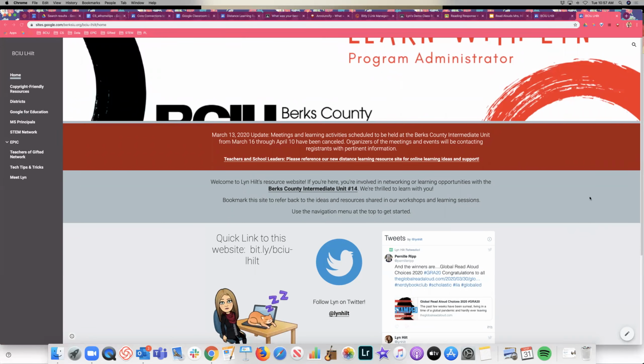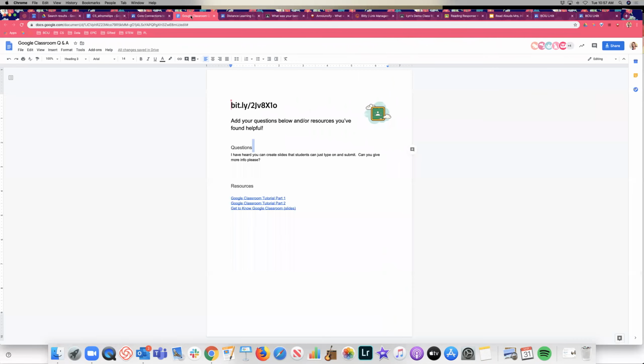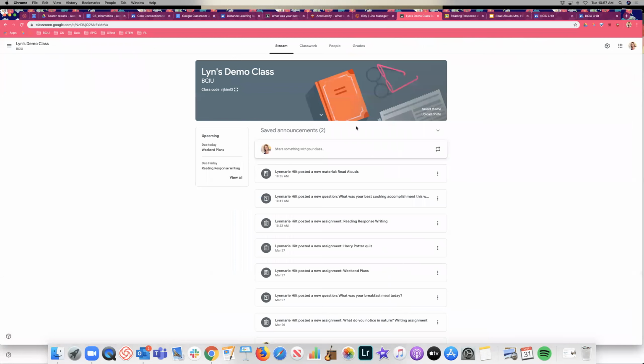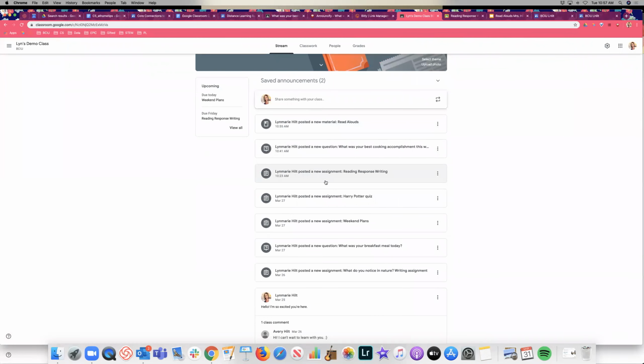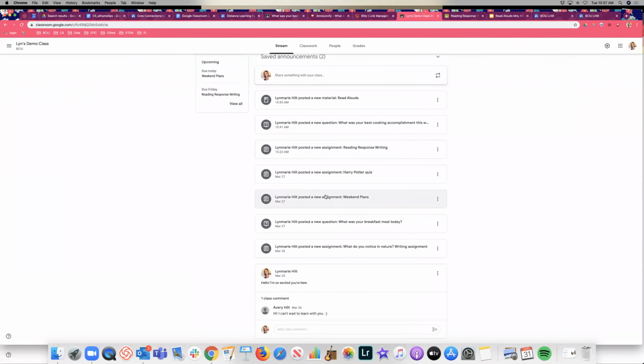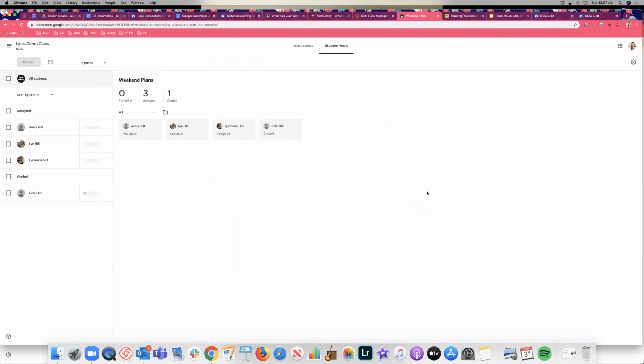The question I received is, do you have to keep reposting a doc when you update it in your Drive? No. But remember this: if you push out a copy for each student, for example the weekend plans, where I chose the attachment and said, make a copy for each student, I cannot go back and make changes to the original and expect to see them here.